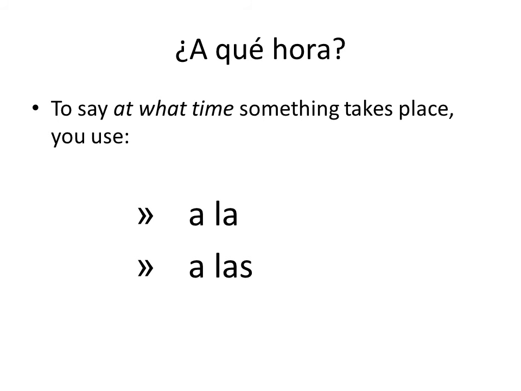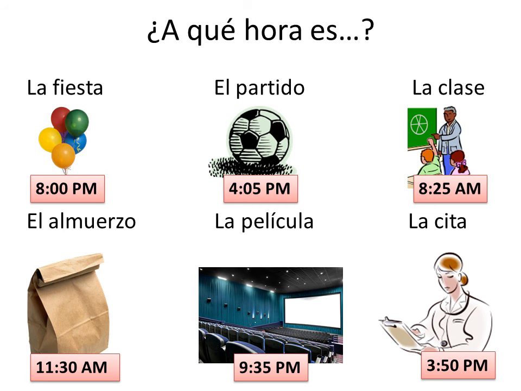All right, so like I said at the beginning of this presentation, to say at what time something takes place, you are going to use a la and a las to express that idea, okay? I hope we have an idea now of what a la will be and what a las would be, what would come after that, okay? So, let's do a little practice here, all right? La fiesta es a las 8 de la noche, okay?